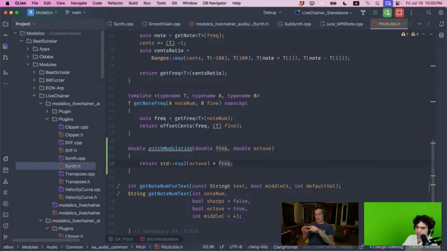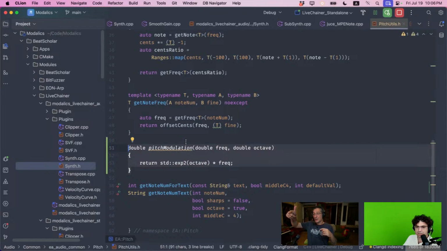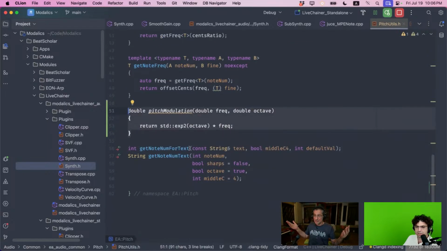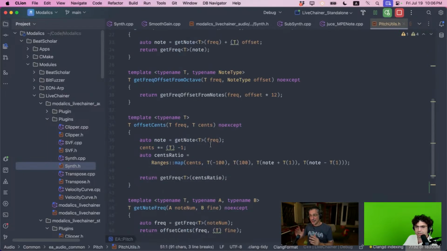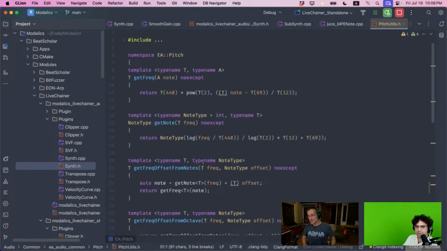So you input the frequency, you input whatever you want to move the frequency by. How many octaves do you want to move this frequency by? And you get your result in frequency. It will return another frequency that is X octaves above this frequency. Interesting. Let's try something. So if you want to put in note numbers in there, you just divide them by 12 and give them the offset, so you don't just climb up, you can go down too.